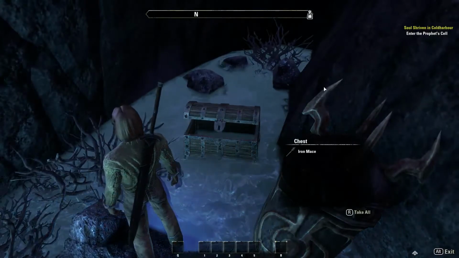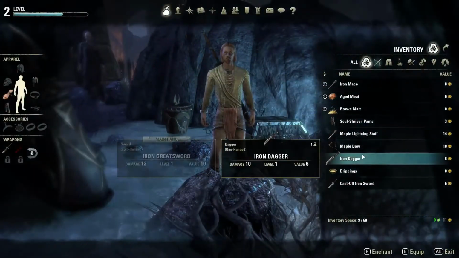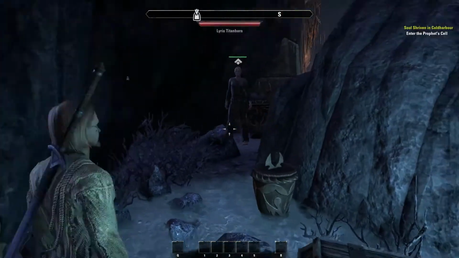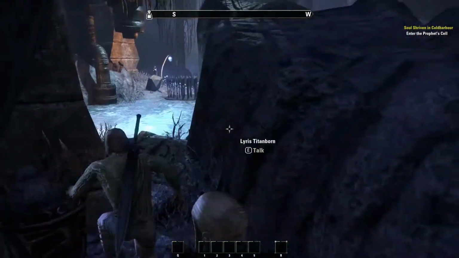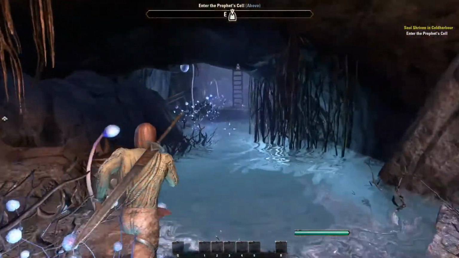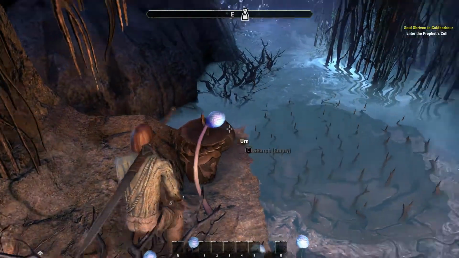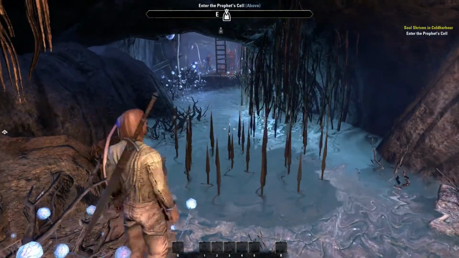Yeah. Oh, an iron mace. Let's see what the mace is going to do for us. 11 damage instead of 12. Yeah, well, we'll stick with the two fingers for now. Iron with some thin broth. Wait for those to go down. Hey, look, a ladder. Let's go there. Haha, yeah, see. You thought you had me there, didn't you? I saw it. Okay, moving on.